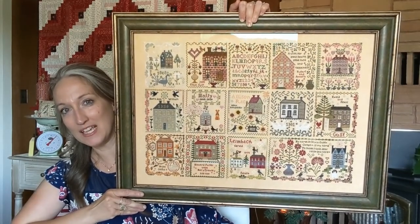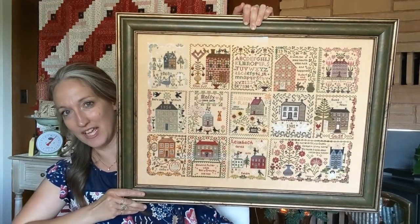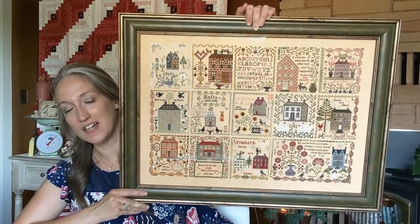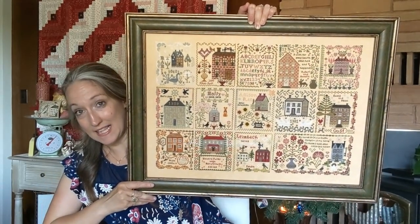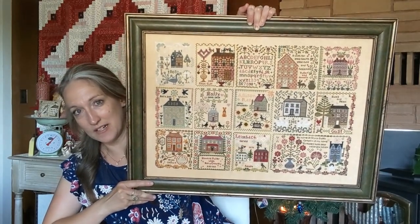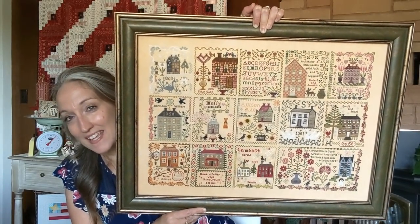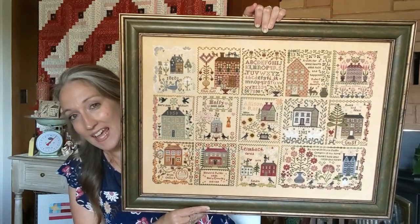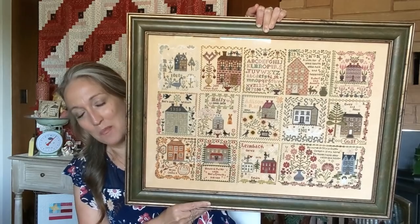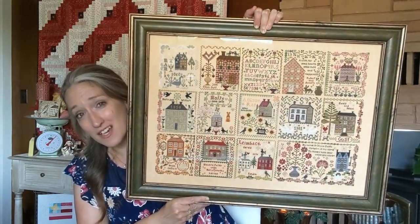It is absolutely the most perfect piece, and I will make sure to put a better picture of it at the end so that you can see it a little bit better. And again, I apologize that there's going to be a reflection, so I'm keeping it kind of tilted downward. But I really, really love it. It hangs in the other room, and so I see it every single day. It's on the wall opposite my Queen of Freedom. So both of those fabulous pieces are in the same room together. And I love it. This was such an amazing journey.